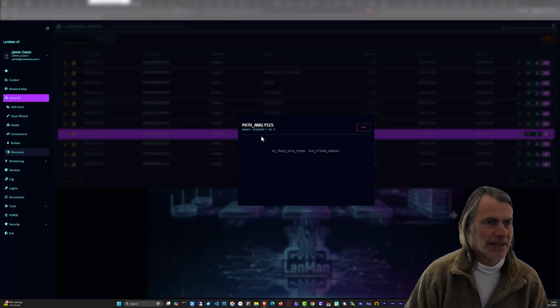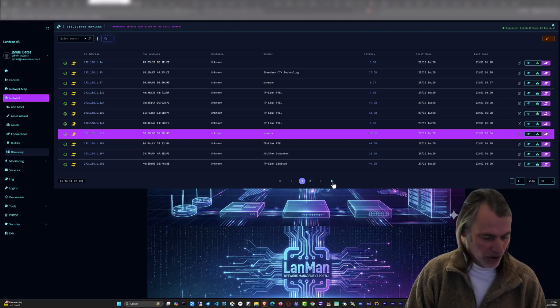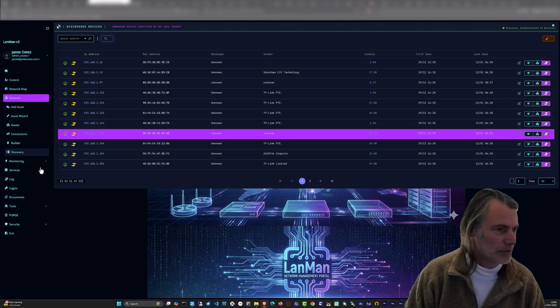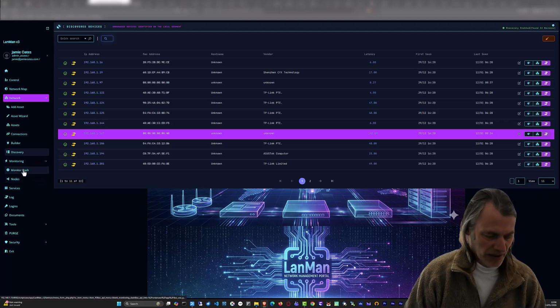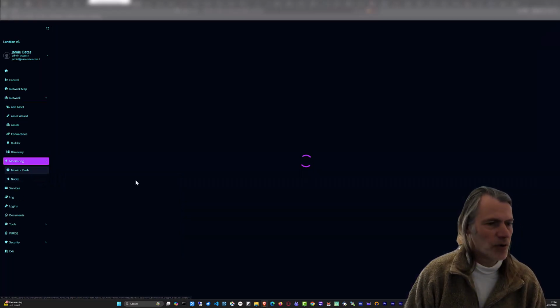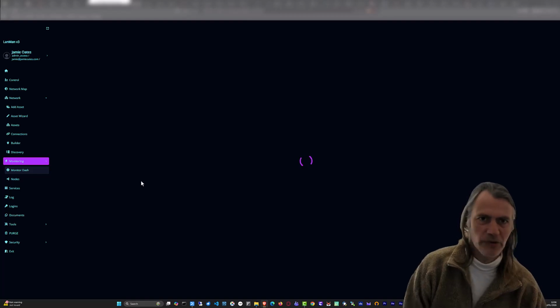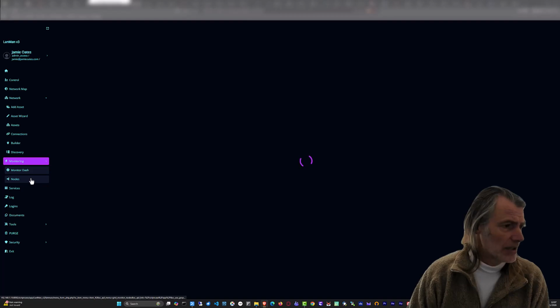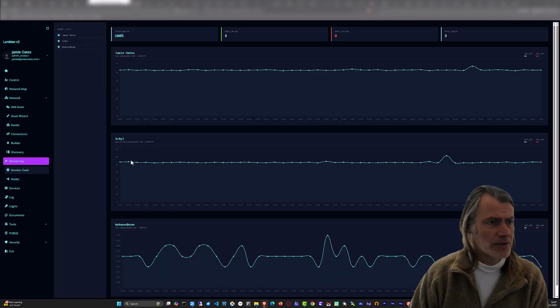So if I click on that now, it will just open that up. And well, we need to enable that on the discovered device first, and then it will trace how many hops there are and it will display it for you. You know, stuff like that. I'm not sure if it's really worthwhile for internal networks because, of course, the majority of things is just going to be one hop, but it's there anyway. Okay, so we have then our monitoring. Now the monitoring dashboard we have here.